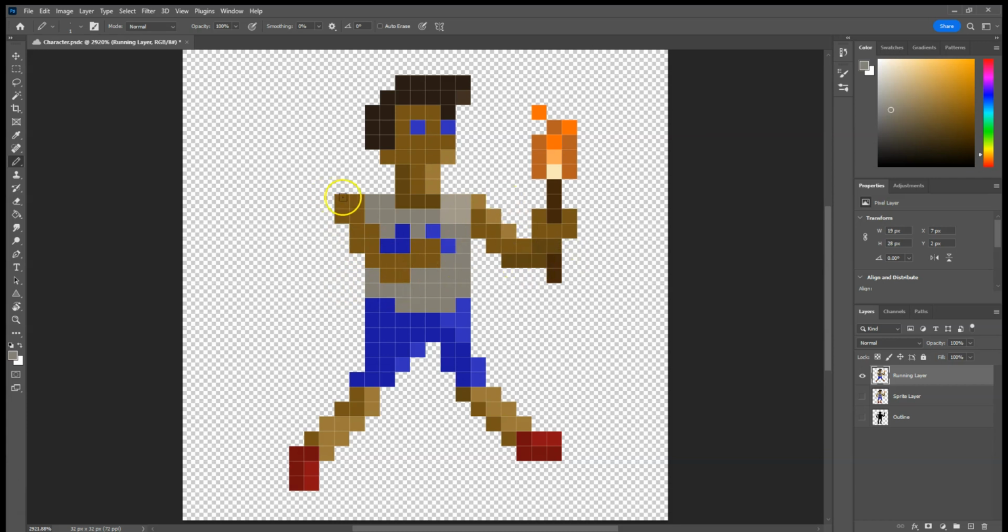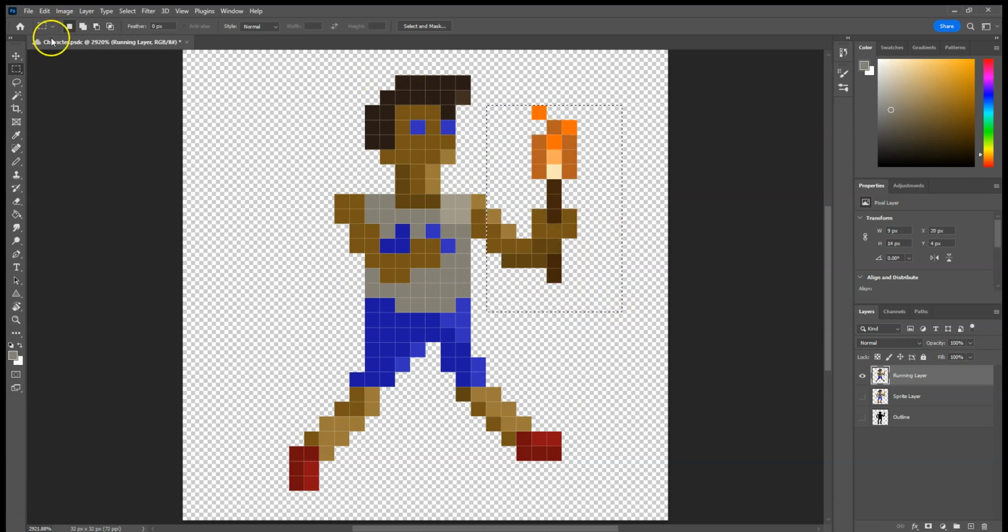Now, of course, that takes care of this arm, but we do also want to move his other arm. And to do that, again, we're going to use our selection tool here. And what we're going to do is, we're not going to take this arm and swing it per se like we did the last one, but we do want to move it.